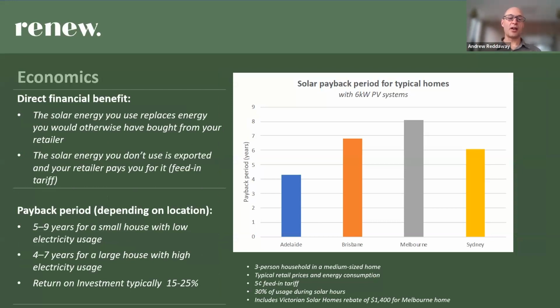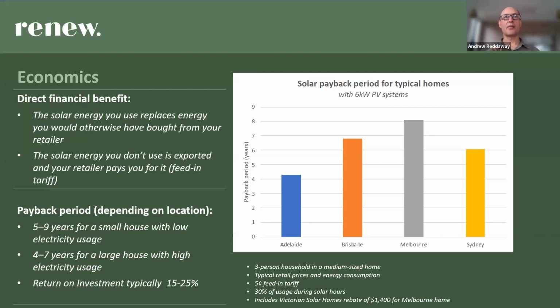So at any point in time, you're generating on the roof, and your appliances have the first call on that electricity. If at that point in time you're not using all of that electricity that's coming off your roof, then you've got an excess, and that excess automatically gets pushed into the grid, the poles and wires, and you earn a bit of money for that. It's not a massive amount, but it is still something. And especially when you've got long summer days, that feed-in tariff can actually add up. It's an extra component on your bill savings.